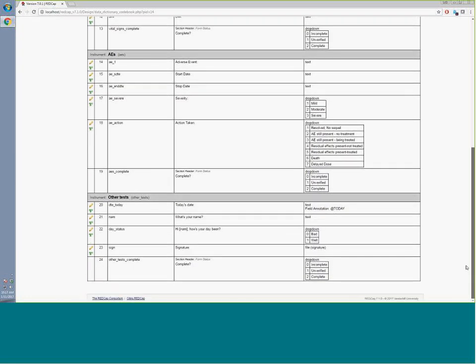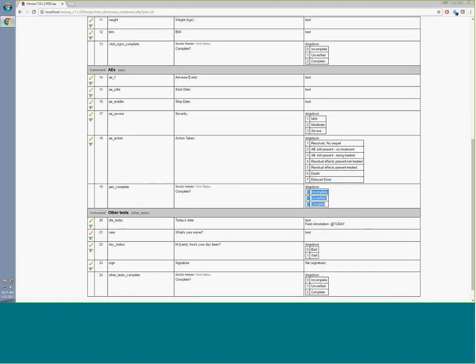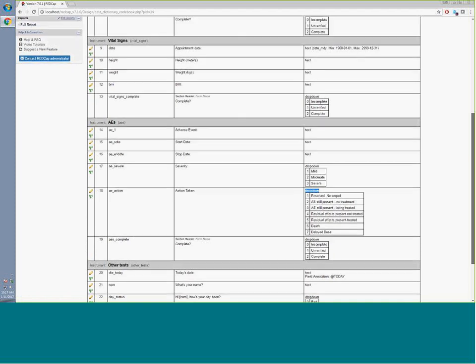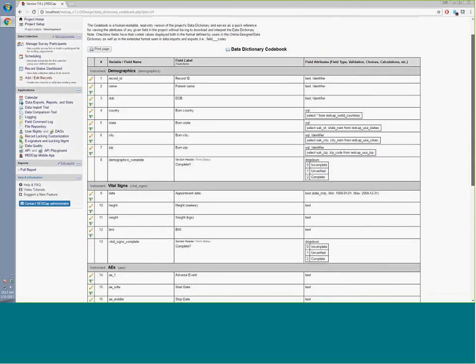So basically, the codebook lists all instruments and all fields, in this case for drop downs or radio buttons or checklists.